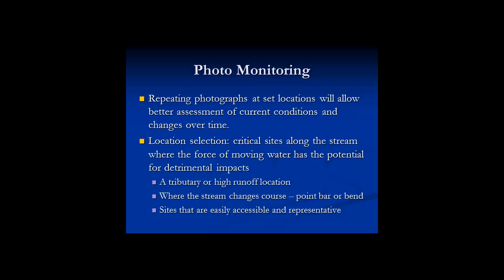So if any of you guys want to do this on your place and help send those in to the website where we can kind of post how creeks are transforming through this drought, and with management, we'd love for you to do that. Photo monitoring is just repeating those photographs at set locations. And this will allow you to kind of assess the current conditions and the changes over time in the future.